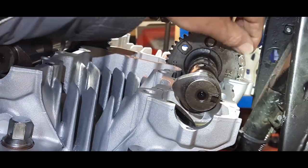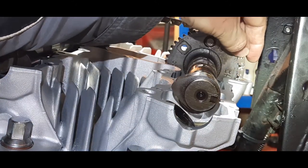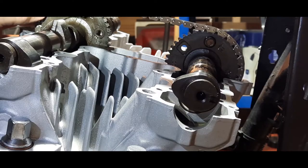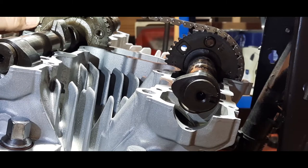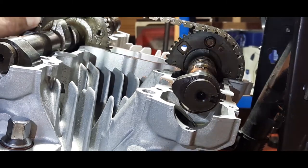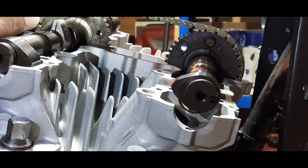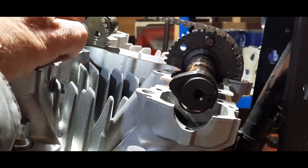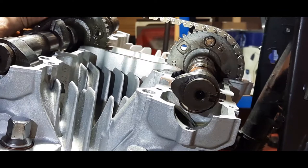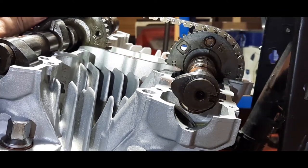So I need to count. 1, 2, 3, 4, 5, 6, 7, 8... 43, 44. So we're slightly out there. Let me just see if that one is correct. I might need to count this a couple of times, but it's best to do it a couple of times and make sure it's right than to get it wrong.